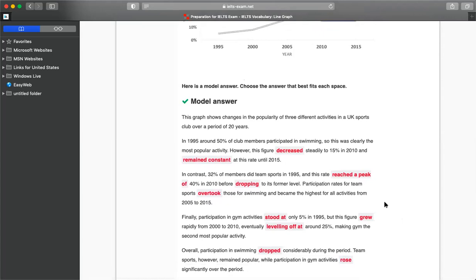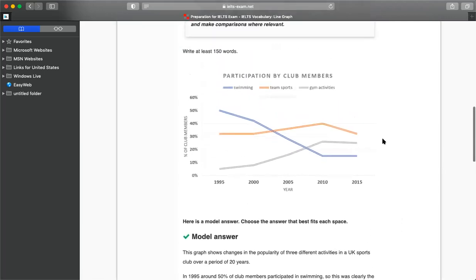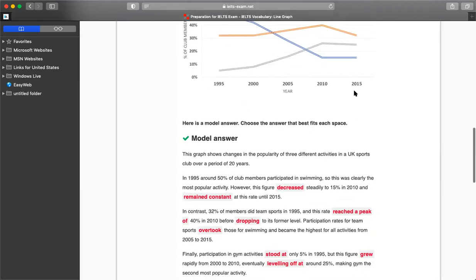In order not to repeat yourself, you need variety of those. For example, one time you say decrease, next time you say dropped. One time you say increase, next time you say rose, which is the past tense of rise. Something that I always remind the candidates to do is be careful about the timeline access in the IELTS Task 1 writing academic module. Because if it is in the past, your language in your writing should be past. 1995 and 2015, they're all in the past.